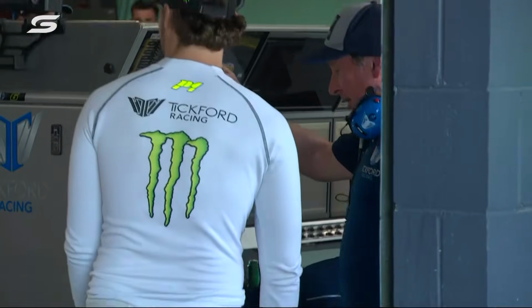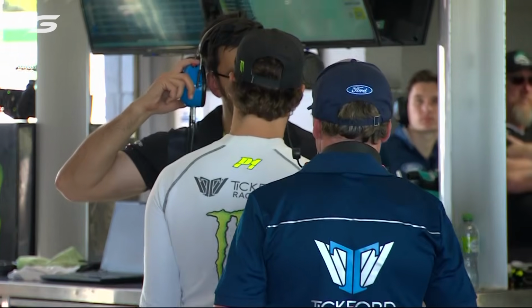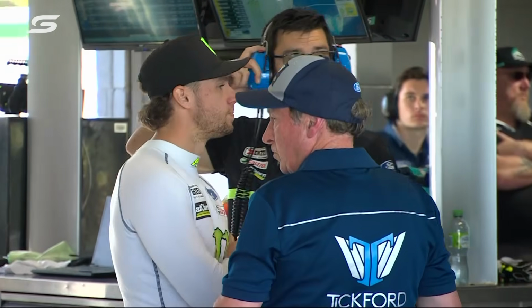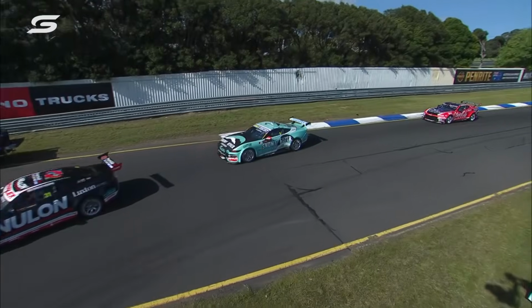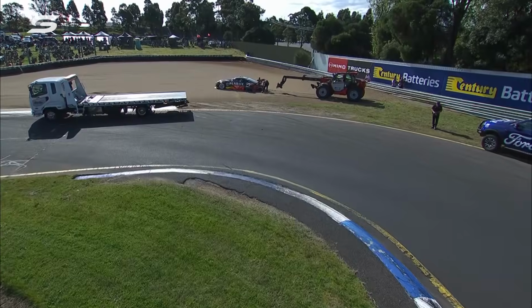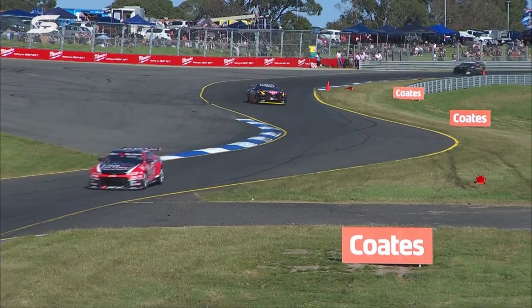Unless it was involved with Tander, unless there was a wing on the road near where Garth was parked, I assumed that it went in the fence and that's why it was there. I'll just have a look at the car there now and see if it's got a rear wing on it. It has. So there was a wing on the ground.